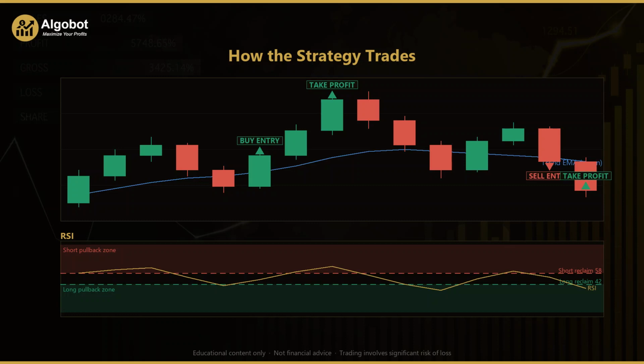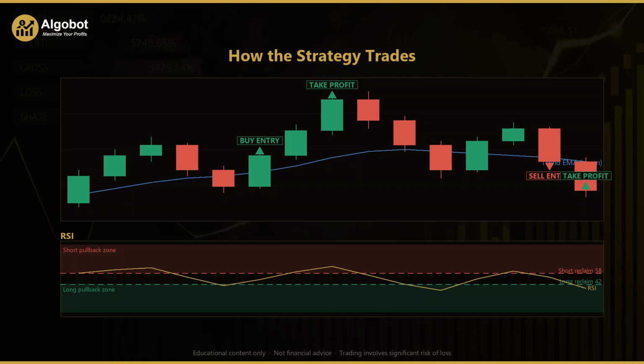The reclaim then completes. The next candle closes below its open, a bearish bar, and the RSI falls back down through the 58 line, momentum resuming to the downside. The close is within 2.5 ATRs of the moving average, so the don't chase gate is satisfied, and the sell entry marker appears. Here the stop loss sits 2 ATRs above, and the take profit 3 ATRs below. Price then declines into the final candle and reaches the take profit target.